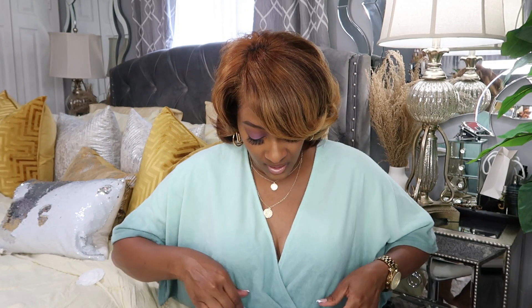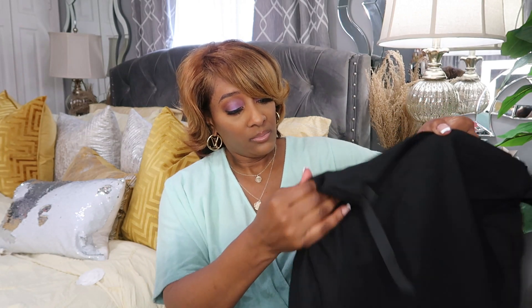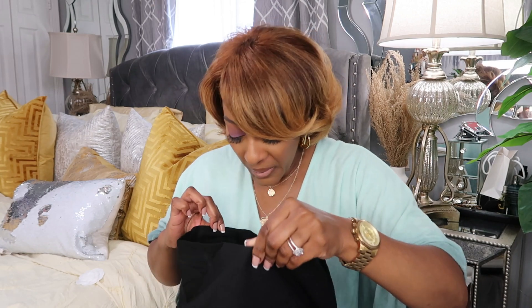It is in this plastic, so I'm going to take it out so that you guys can see. I like to do this because I know some of you want to see how it comes. So it comes safe in the plastic, and then you have these two little thin cardboards. And then you have this beautiful dust bag — it ain't cheap. Black dust bag.